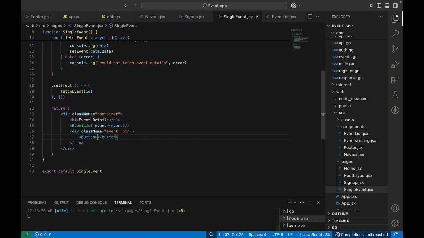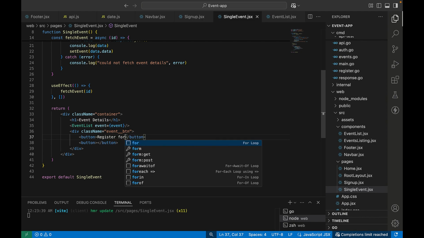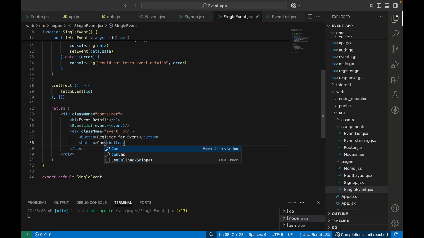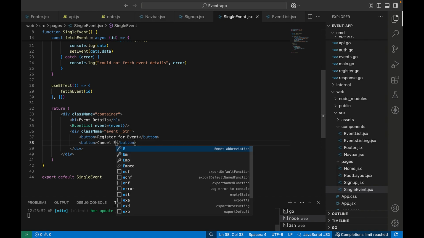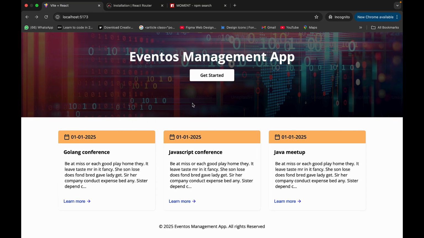Let's have this. This is going to be register for event. Then this is to cancel events, right? So that is it about those two buttons.